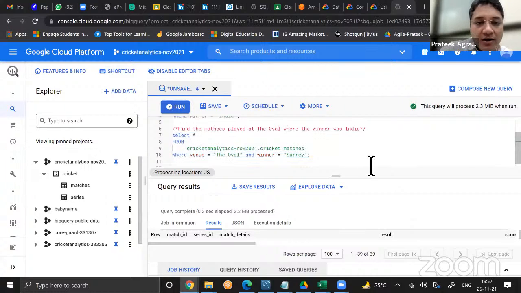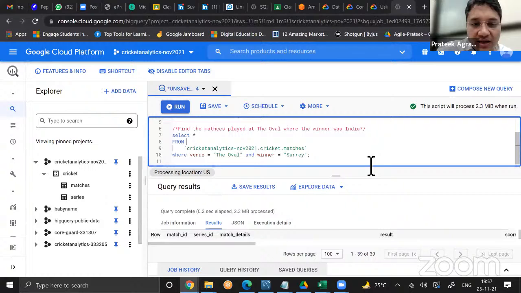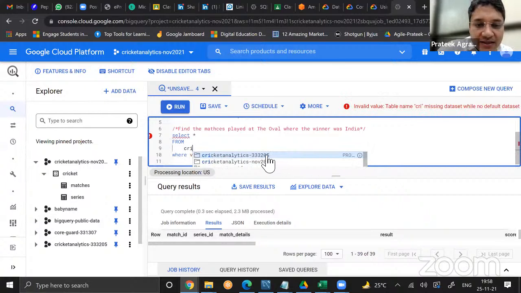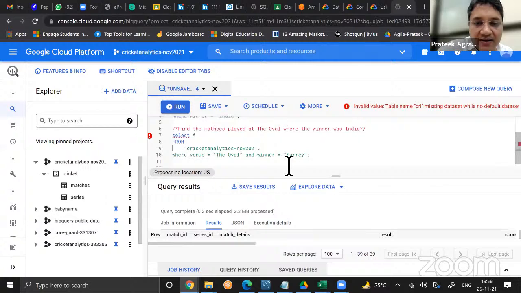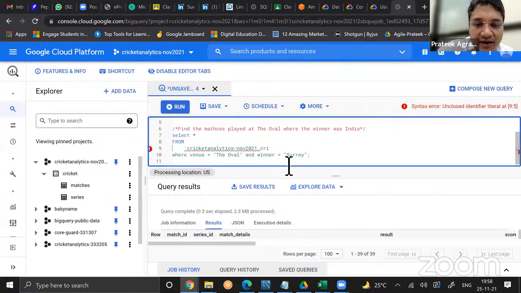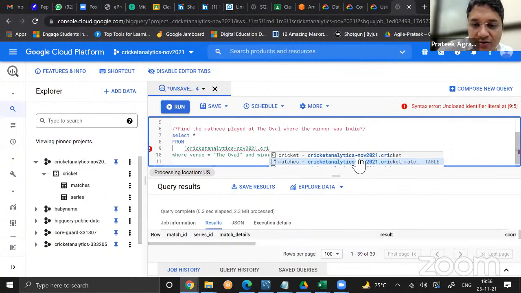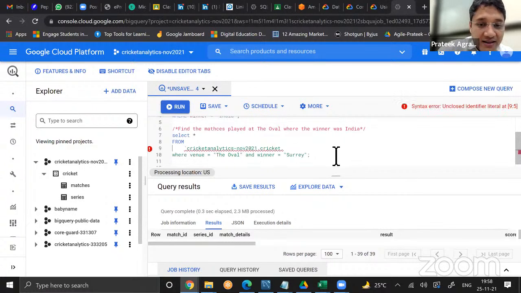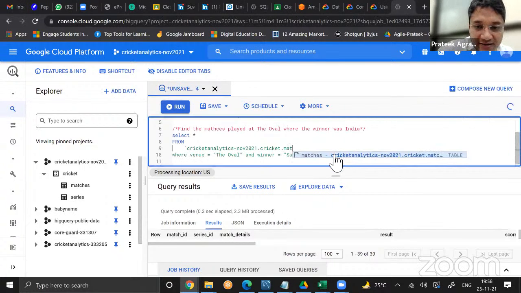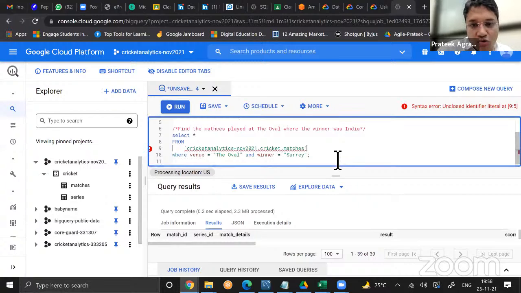So Sriti, no problem at all. Sriti, I think you understood what I have done in from, right? From, I just selected the matches table in a pair of ticks. And how did I write that? In order to write it, first I wrote cricket, and it gave me this. Then I selected the dataset name. Then I wrote cricket again because there is a table name as well as a dataset name there. And then I wrote matches, selected this, and closed the tick. That's a repository.